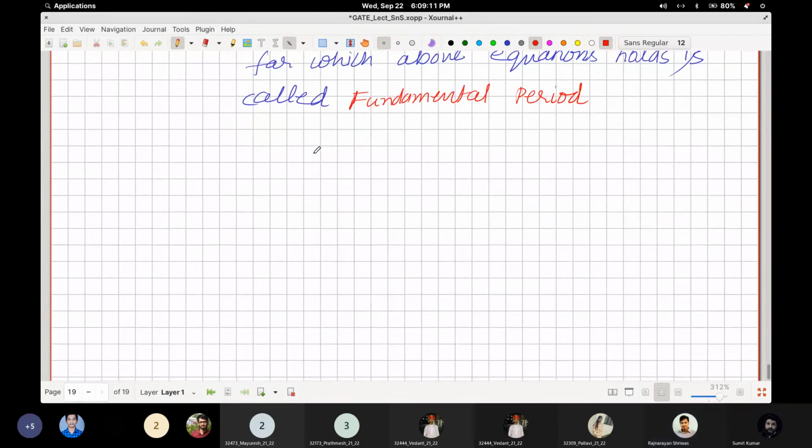Let me just draw this. So what is DC signal? Let's say xt is equal to 1 for all time t, isn't it? For all time t element of real number. That is DC signal. So let me just plot this as well. So आपका DC signal कैसा रहेगा? It will be constant, isn't it? For all time t, right? Can you give me T naught here? What will be T naught? Can you define it? What will be T naught? Smallest positive value.